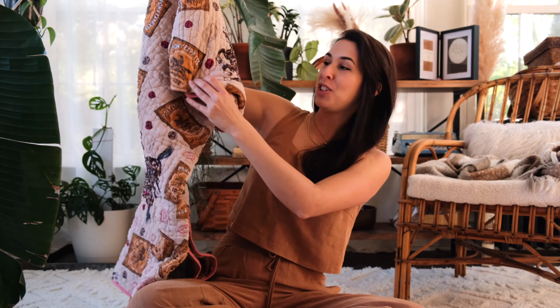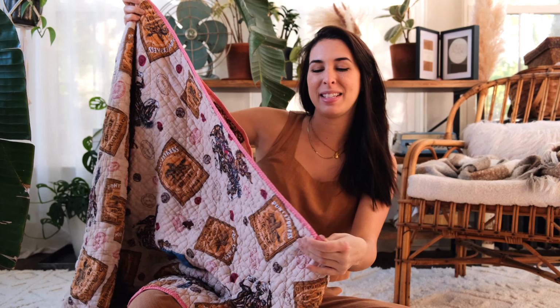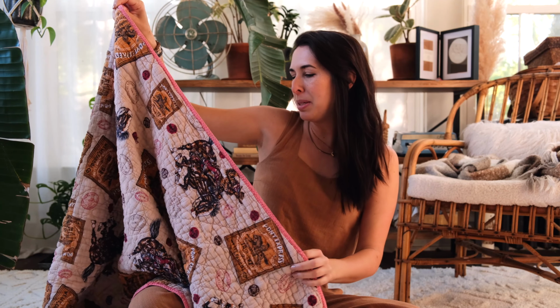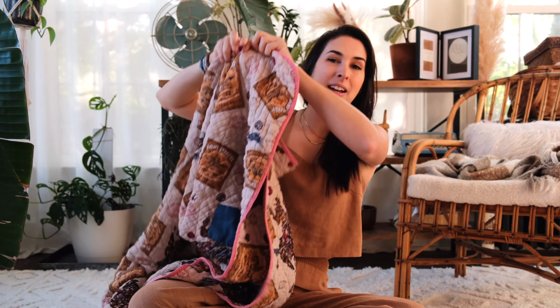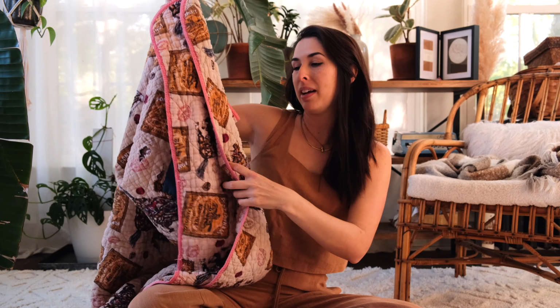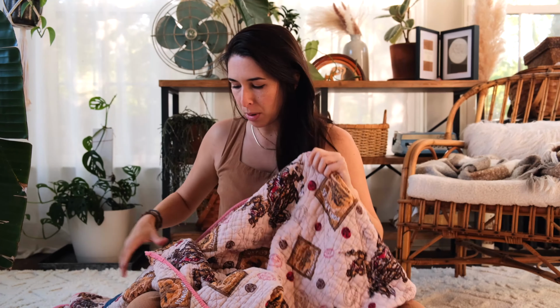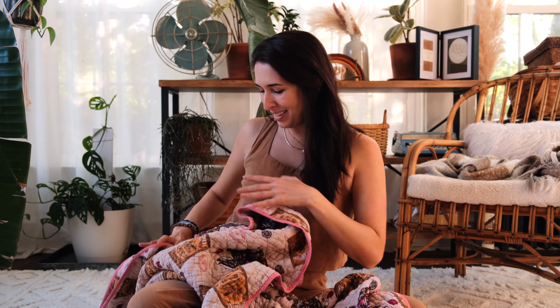This children's blanket. It's got a really cute little kitschy cowboy print on it, but it has this pink stitching on the edges, which I just thought was really cute, that it's cowboy stuff but with pink stitching, and it definitely seems to be vintage. I'm not an expert at vintage textiles, but it feels like it to me. And I just thought it was so adorable. It's got a few little denim patches. I just thought that was so cute and I couldn't resist.